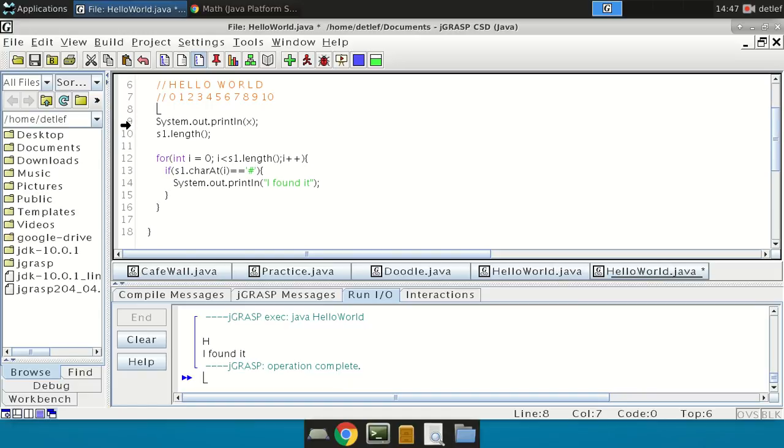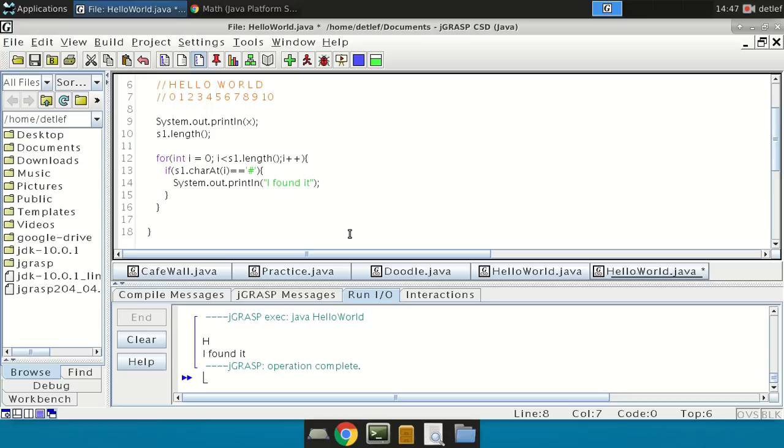So if we compile that and we run that, it prints out the string like up here, like we had before. Who cares about that? But it's going to eventually say I found it, because it's iterating through it. It goes, okay, i is equal to 0. Let's check. Is the character at place 0 equal to this thing? If not, we skip it. Okay, repeat this. Now i is 1. So now we're checking the second place. And then the third place, fourth place, fifth place, sixth place, as long as there is length, until we eventually find that.